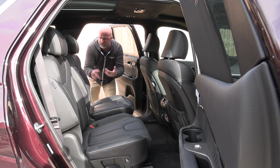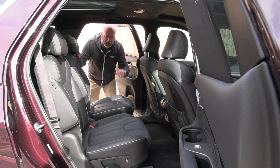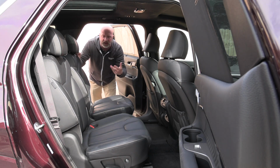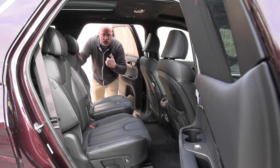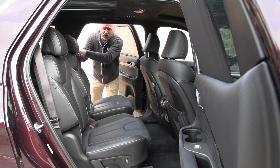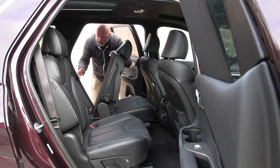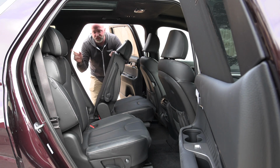As for conveniences, again, you don't want to make it problematic to get back there. The captain chairs give you two options. Certainly the center aisle, which is great maybe for smaller children, but for a grown adult, you want to make it easy, and you'll find it in the form of this button here on the outer shoulder position. Just simply press it. It slides forward, making it easy to get to the back.